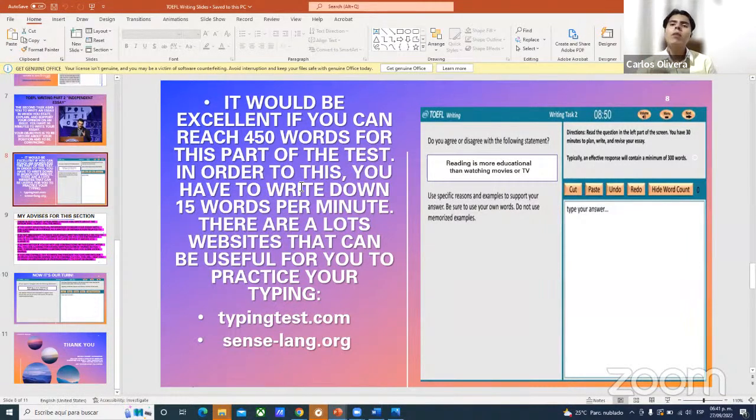Now, of course, if you want to get a high score, the ideal quantity of words will be something about 450 words, okay? So as I say, the minimum is 300. But if you write down 400, 450, and even more, that will be even better because it's going to be, as I say, a good indicator for the reviewer that your writing is good and he is not going to hesitate to give you a good score, okay? So remember, the minimum is 300, but you need to write down at least 400 or 450 to be considered a good essay, okay? Fantastic. So let me now show you this in my simulator.